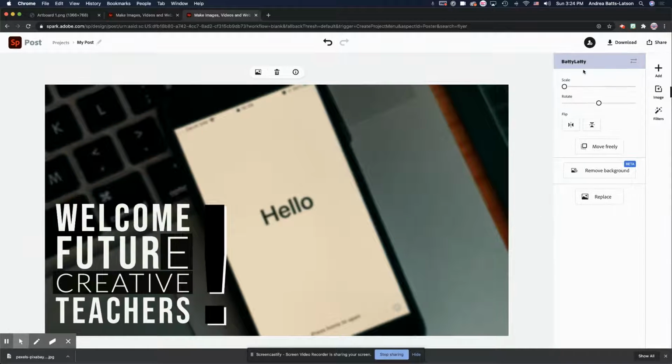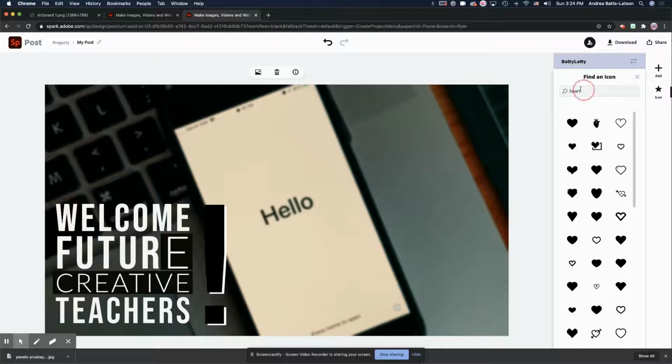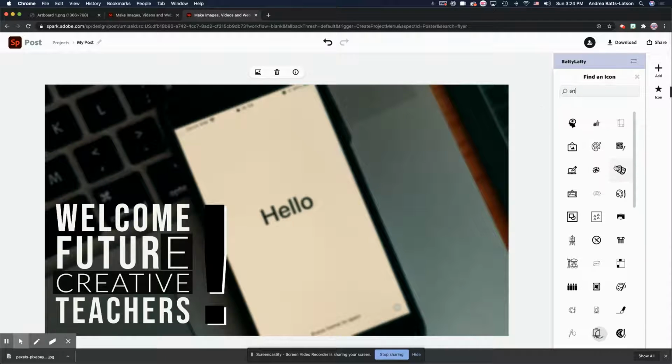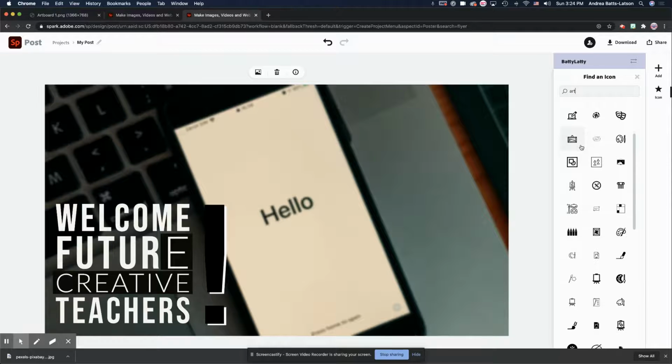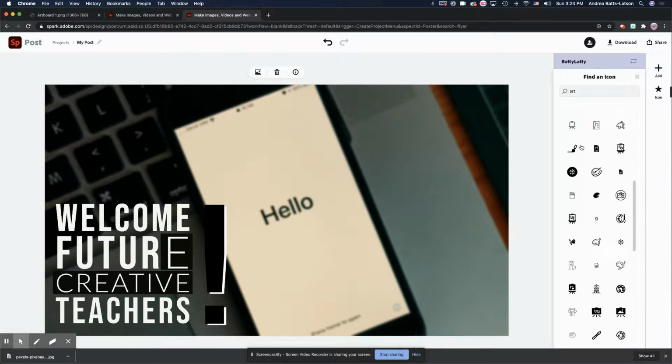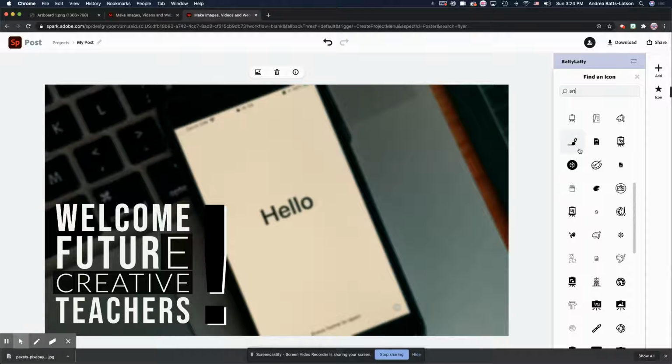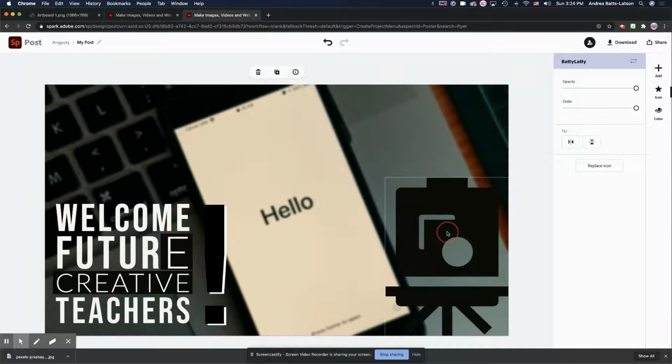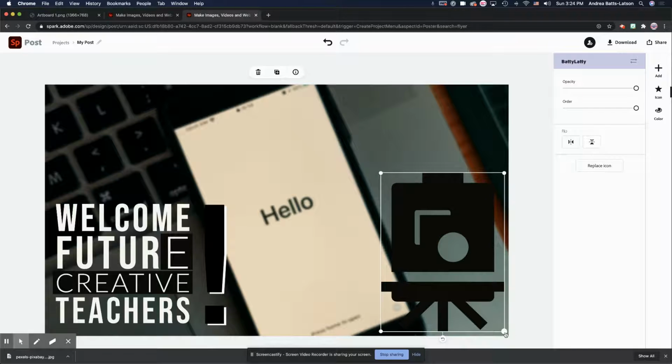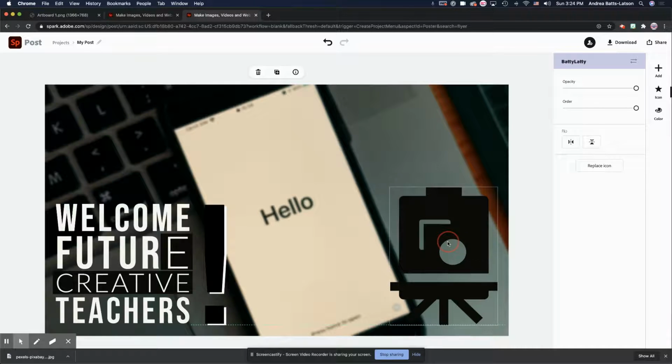Okay. And then if we wanted to add another, like add an icon to this, maybe something that represents art, or design, or a pen, or what have you. You can add any of that to this. Let me see. Maybe this will work. So maybe down here at the bottom, since we're talking creativity, I'm going to go in from the bottom, bring this in.